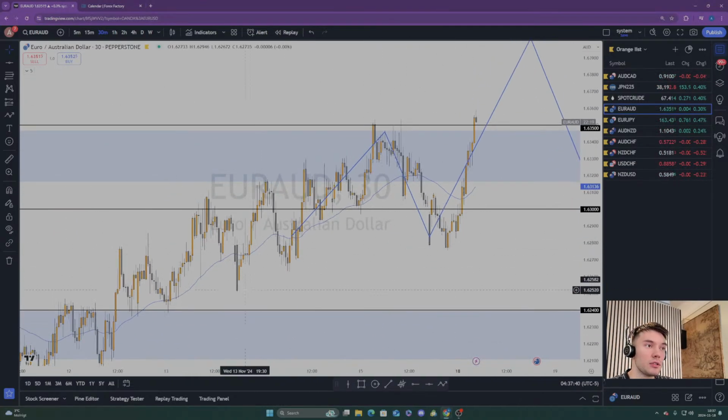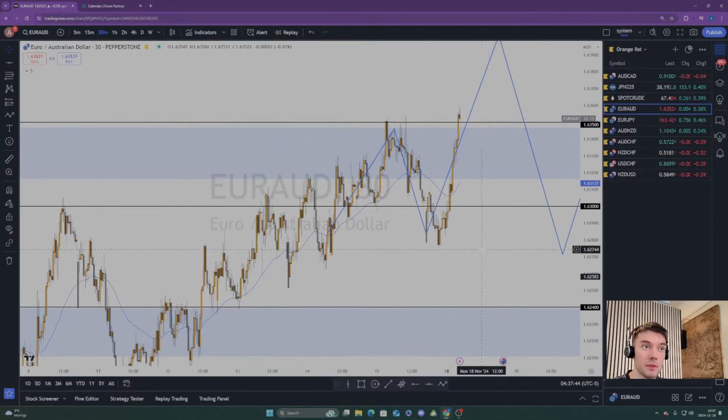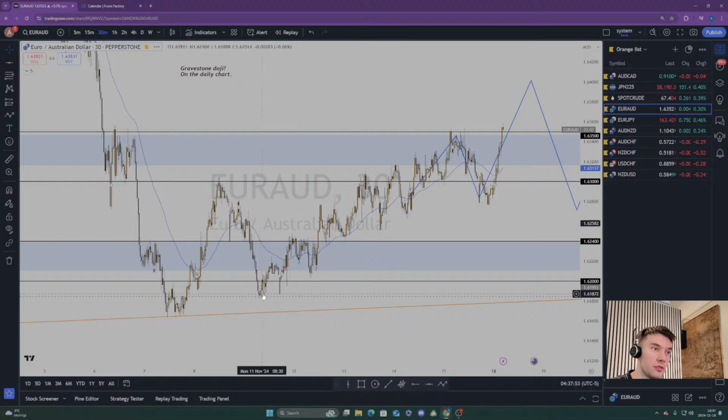We still have not got any significant break of structure to the downside. That would be if we break down below this level. I mean, internal break of structure, but not true. Here we're still bullish, right? We are still bullish. We have not broken down anywhere here. Higher low, higher low, higher low, higher low, higher low.